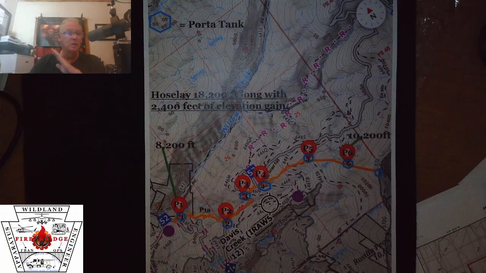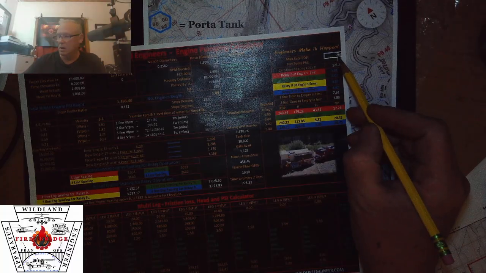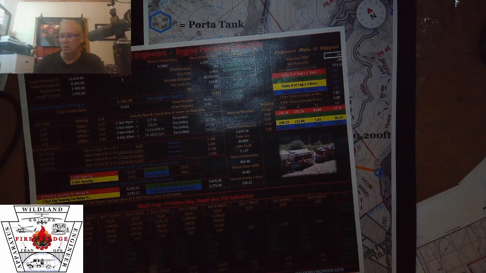for those that need to pump a lot of water a long distance and you've got multiple ups and downs and everything else. This makes quick work out of that. And as a result, it will even calculate for you the recommended spacing between pumps. So whether you're using engines or Mark IIIs or Wajax or Hondas or whatever you're using, as long as you know what your safe pump discharge pressures are going to be that you can attain and maintain almost indefinitely, you'll enter that number in here, and then all of the calculations are done for you.